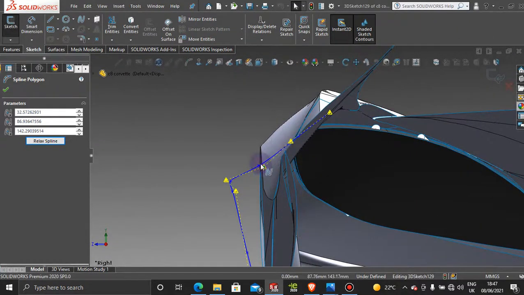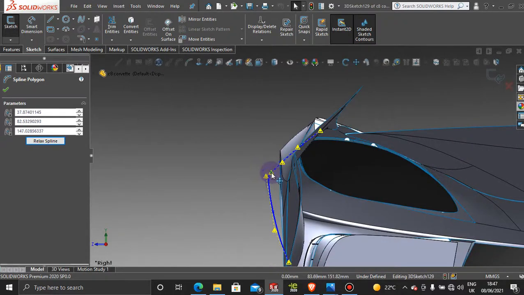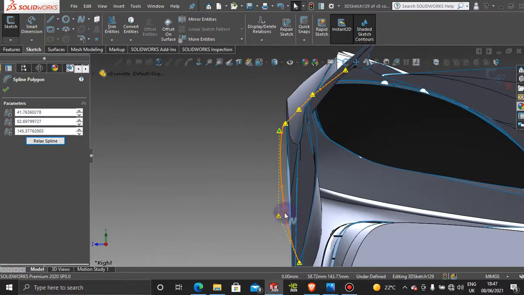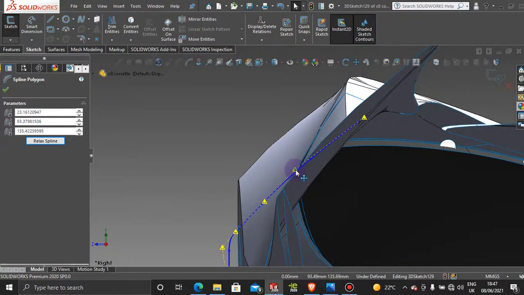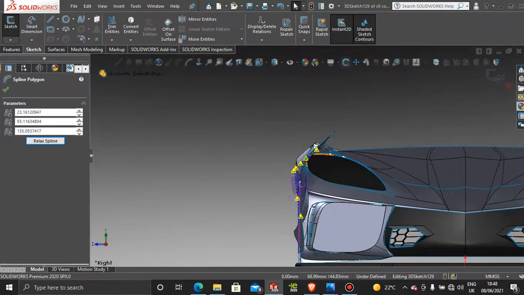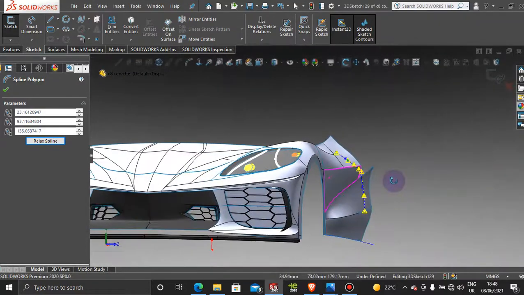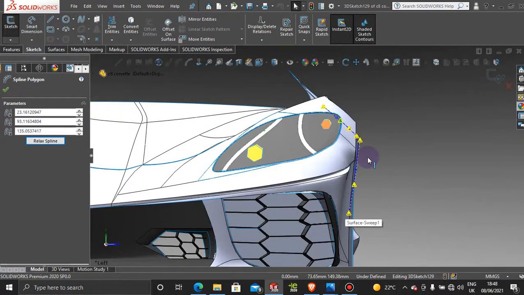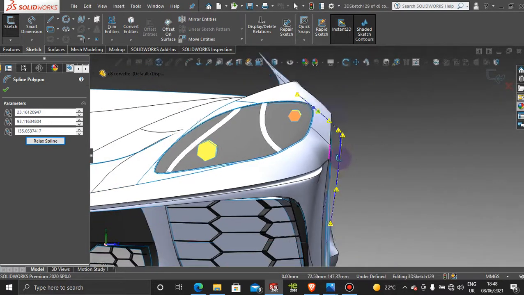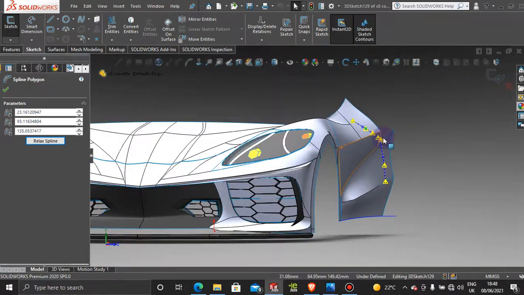Let's bring this a little bit more in here, and keep those connectors close to each other like that, and leave a little bit of profile. Then jump back into the front view. Maybe we can see things a little bit better from there, and then that will be that surface right there.